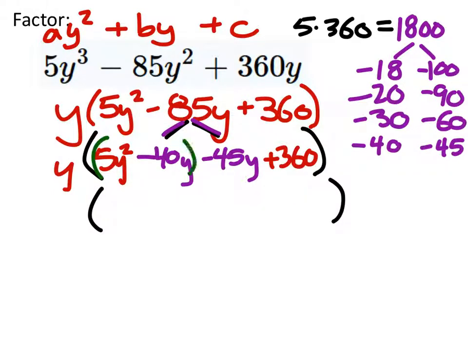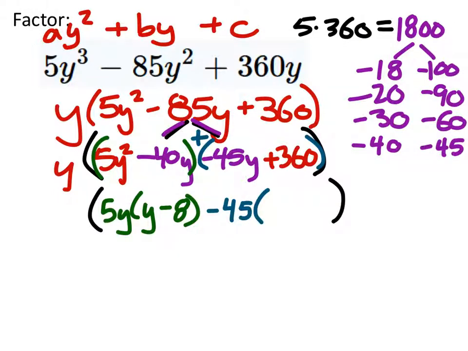All right, let's group these then. So I've got 5y squared minus 40y. I'm going to factor out from both of these a 5y, which leaves me with 5y minus 8 right there. And then let's factor out this other one. Again, I'm going to make that plus negative 45y plus 360. And I do need to factor out the negative because my leading term right there, the negative 45y, is negative.